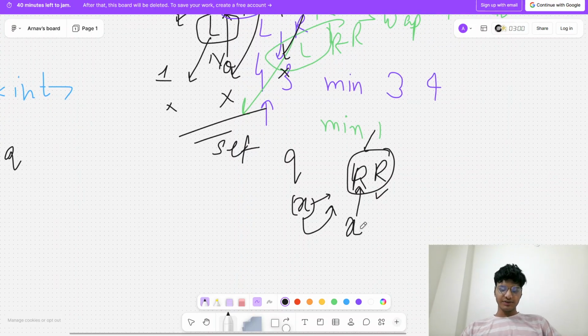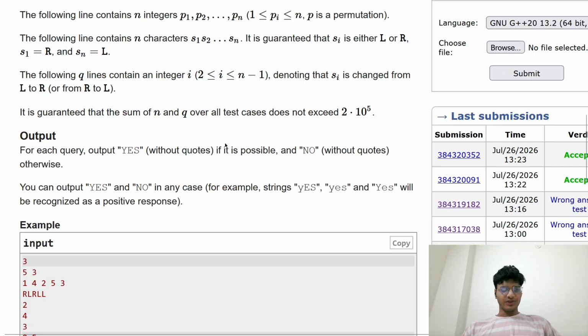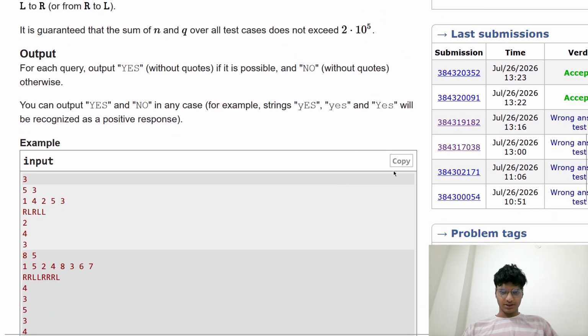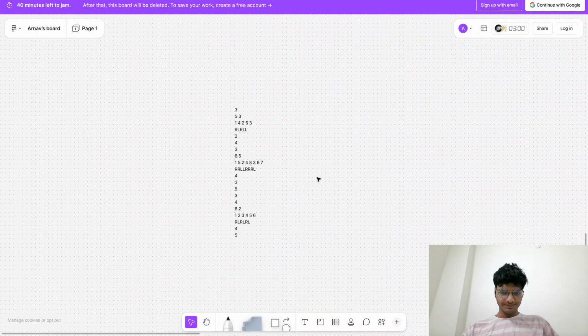So we will remove that from our set and then check whether the same L and R condition is present, and whether it is a bad element or not. So if the set size is present, then we will do it. I will explain it with the question, what I have done in the code. So first of all, I will go with the input test cases.